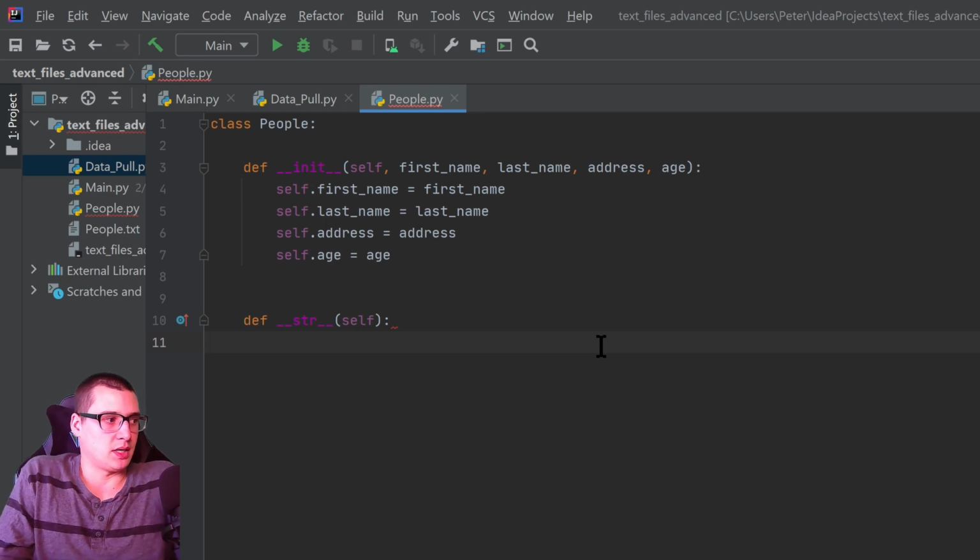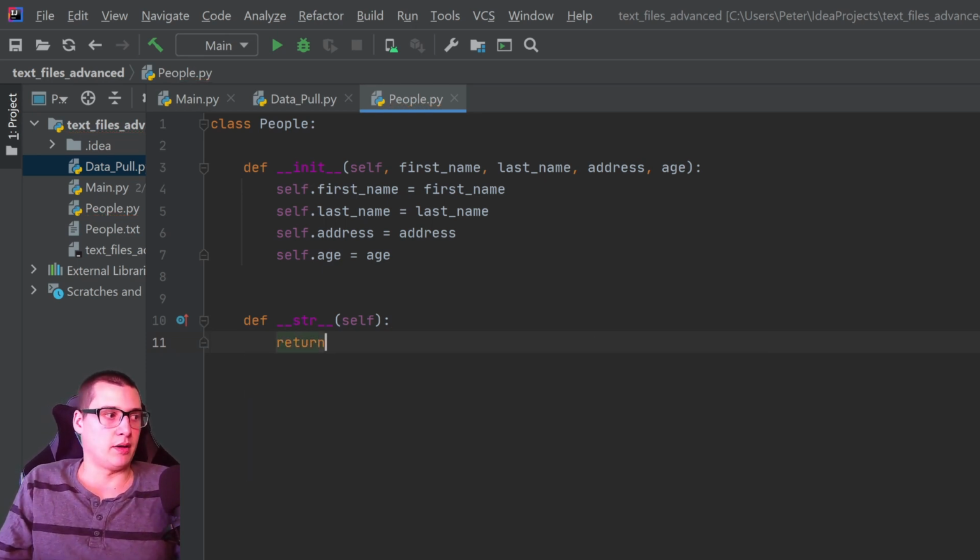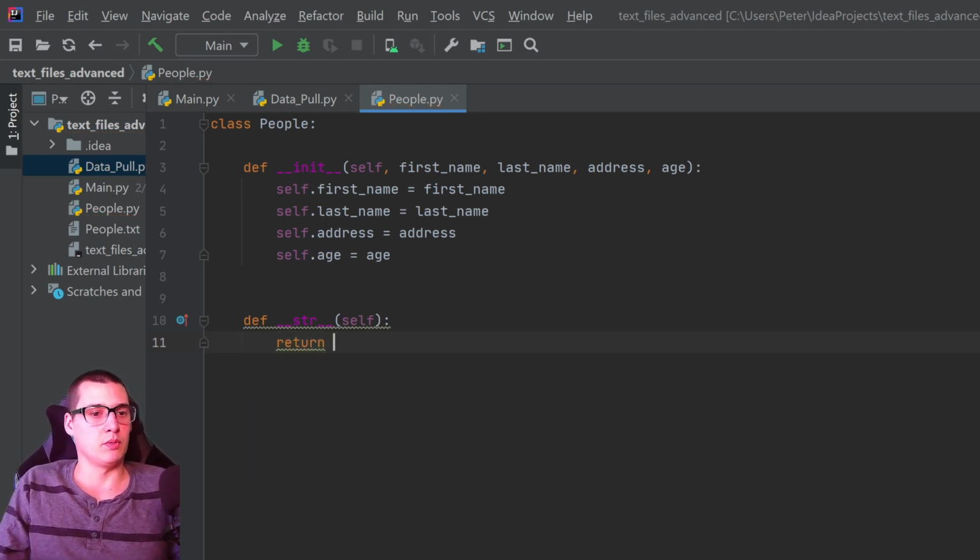We don't want the class object. Instead, we're going to have the print return the strings of each attribute that we have. So we have 4 attributes, and we'll go ahead and add in 4 of these.